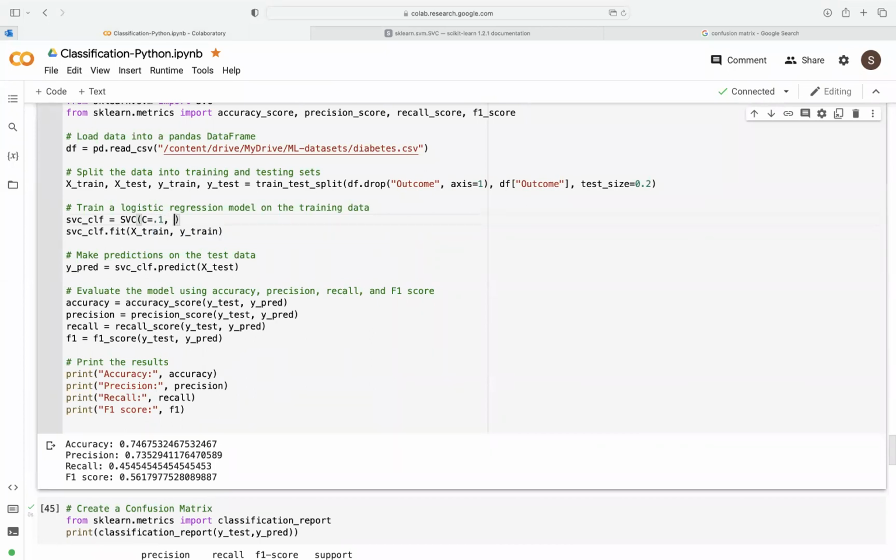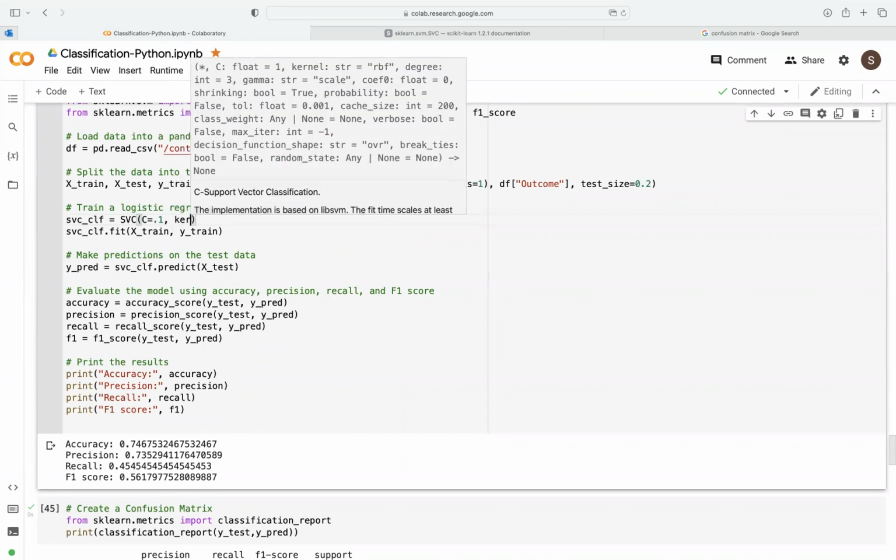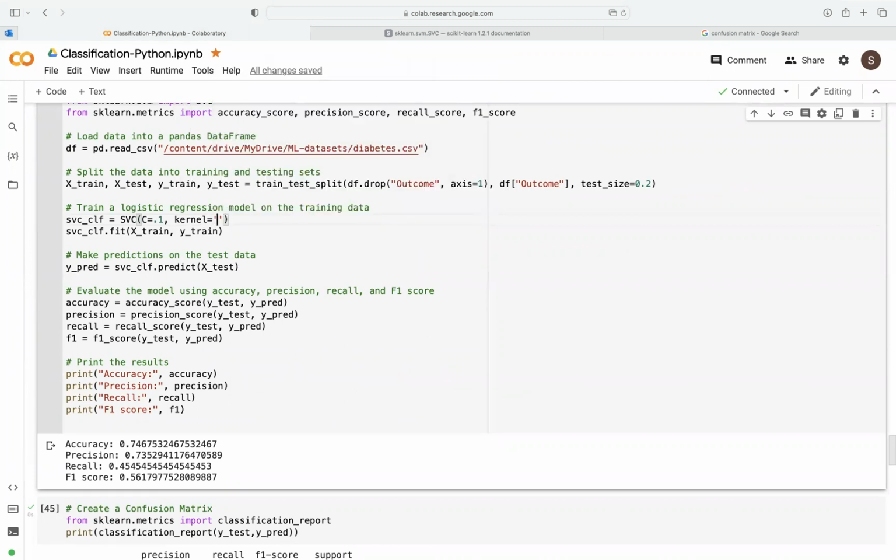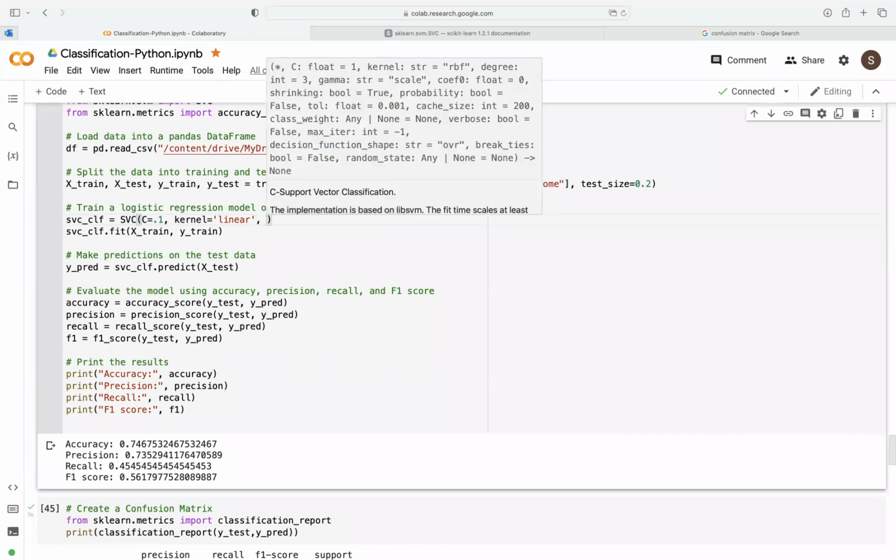And then we can also change the kernel, or by default I think it's linear. In our case here, we just want to use the C parameter, just change the regularization parameter there.